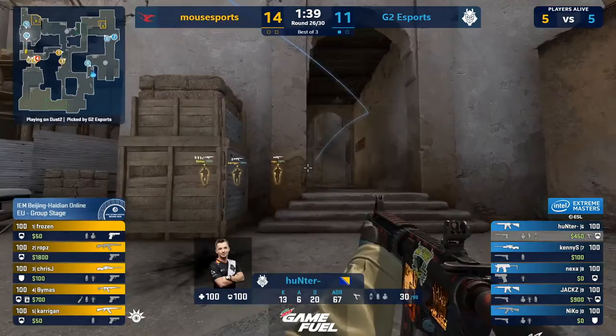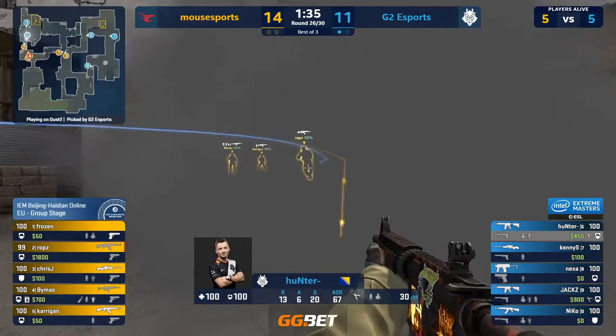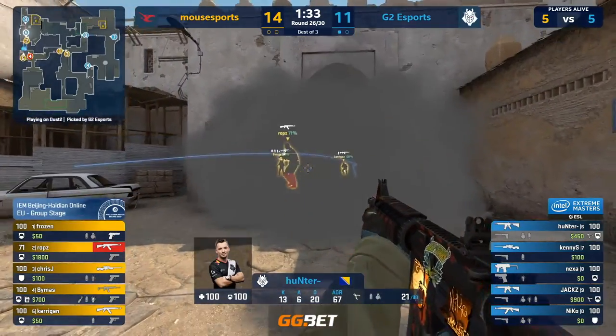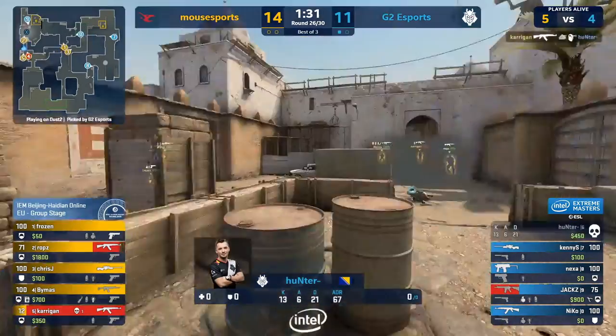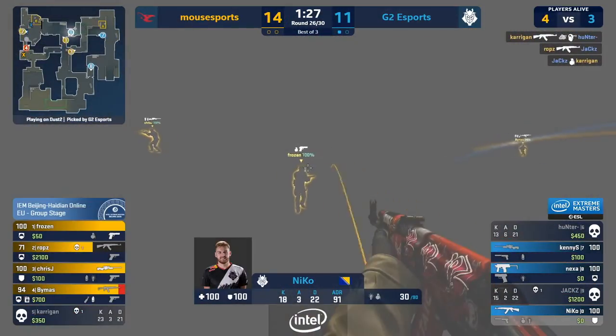But it's a predominant B lean again, Alex. They've dropped out a limp smoke. They want to keep the pressure on this B bomb site. Yeah, could work out as well, Hunter. Ooh, he's nearly caught Rops in the smoke. It's Carrigan using that tracer fire. He will get dunked, but it costs Jax his life.